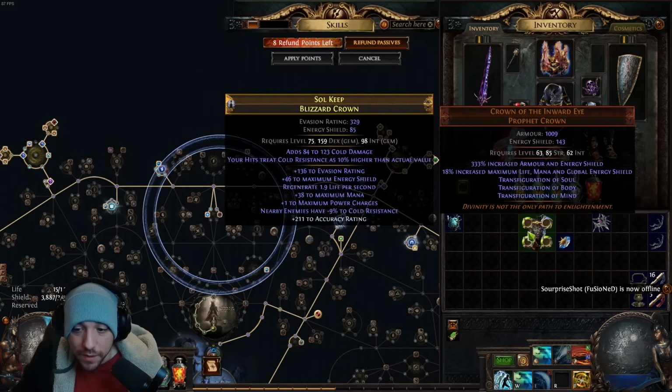For the helm, in the beginning you are probably going to use Crown of the Inward Eye. It is dropped by Cirrus. It is a very common drop. It is very cheap right now. I think you can get a decently rolled one for about 5 to 10 chaos. They're all over the place.